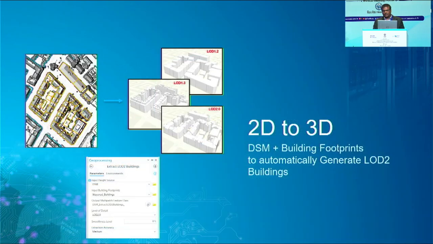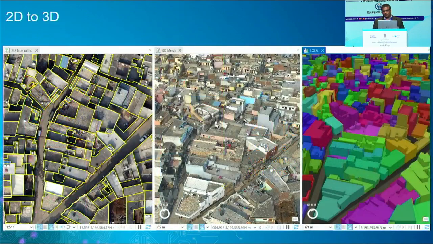The other interesting one is 2D to 3D. In the morning, we have seen people talking about 2D to 3D, but with our platform, you can also see, in the center, high-resolution five-angle camera drone images which have been taken for the place of Delhi. On the left, you can see a 2D building extraction. On the right, you can see the actual 3D of that. And all of this happens within the GIS lab.